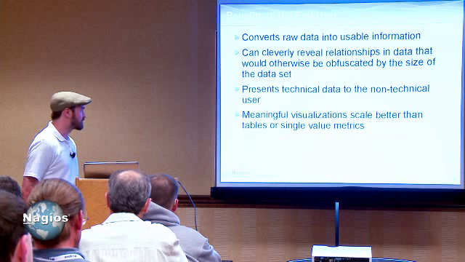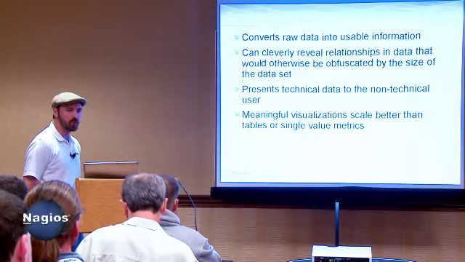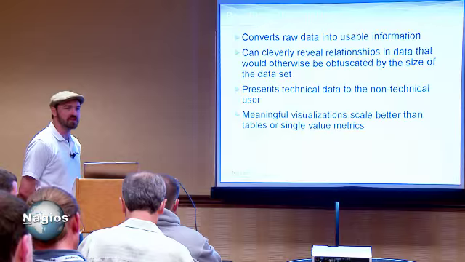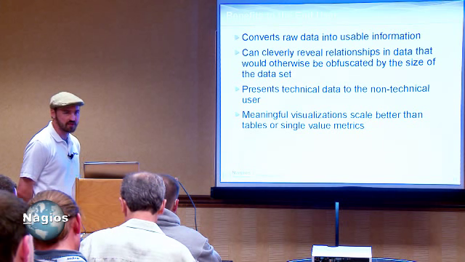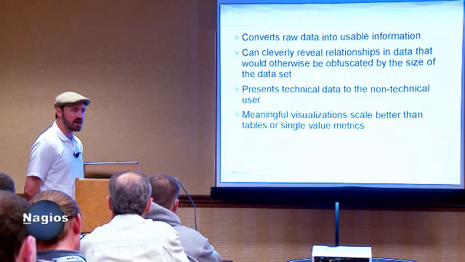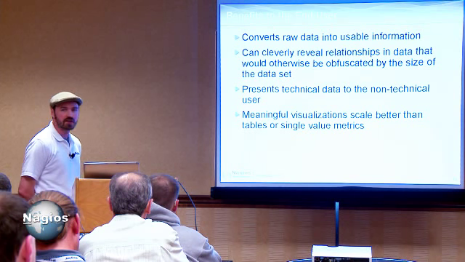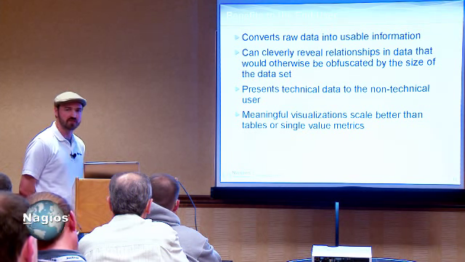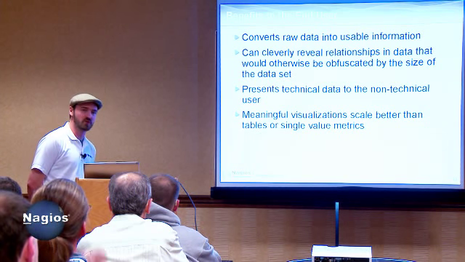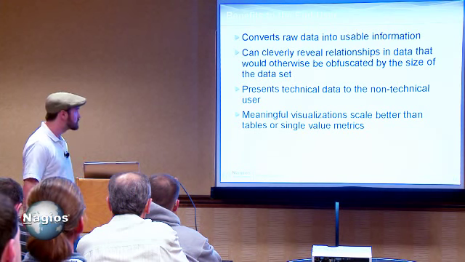And then additionally, these are more for management. You want to present that technical data in a way that they can pull up a dashboard and understand what's going on, and even maybe also identify what the problem is. We'll see with some of the visualizations in XI, specifically like BPI, that it is a very good front-end tool for management to be able to use to identify when certain business services fail. They don't really care if server A out of servers A, B, C, D, E, F, G is broken. They really care if that means that the web app is no longer working and they're going to get calls complaining about it.